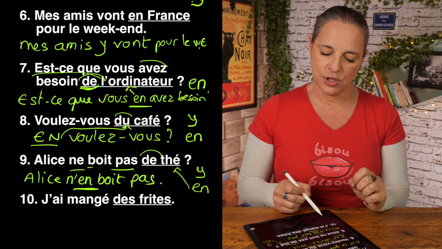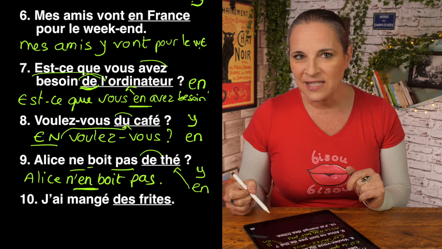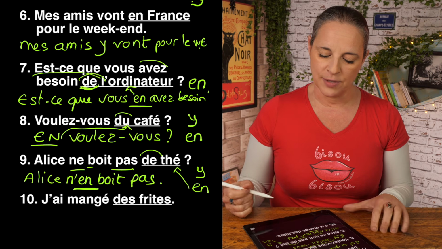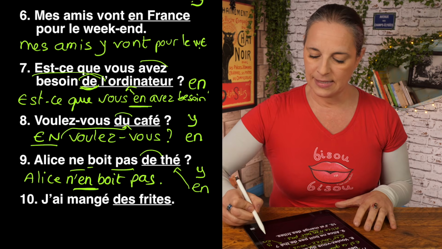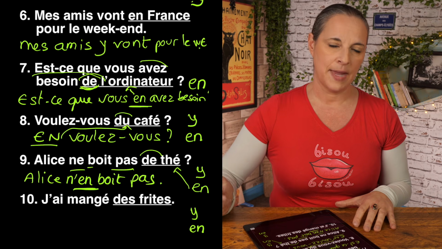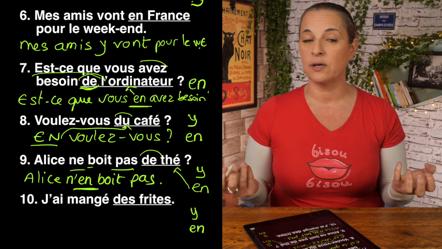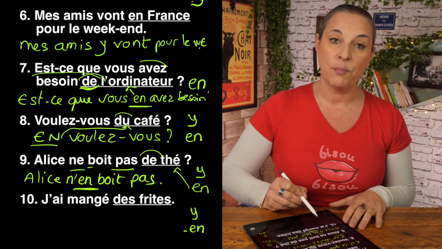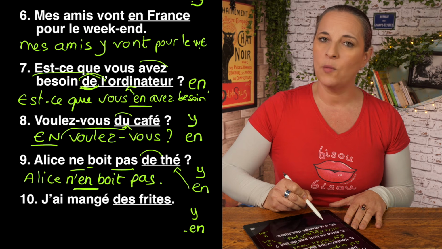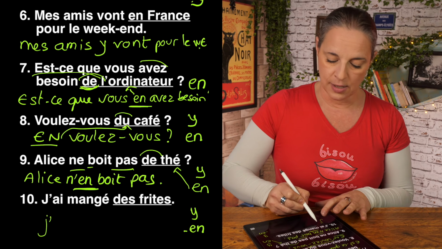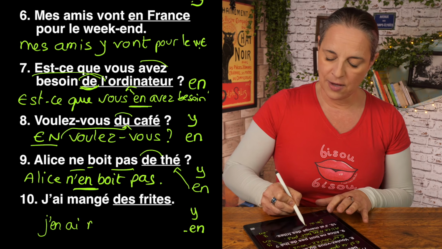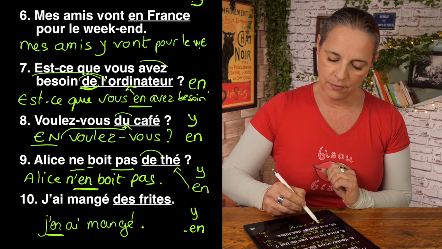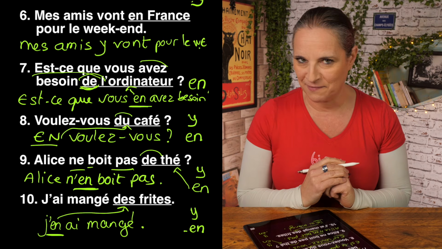Now, the last one is j'ai mangé des frites. I have eaten some fries or chips, okay? And we want to say I have eaten some. Is it y or en? Now, here we refer to a quantity of something, not going somewhere. So it is going to be en again. Now, en, but where do you put the en? Always before the first verb, okay? So, j'en ai mangé. J'en ai mangé. And en refers to des frites. Okay, that's it for me.